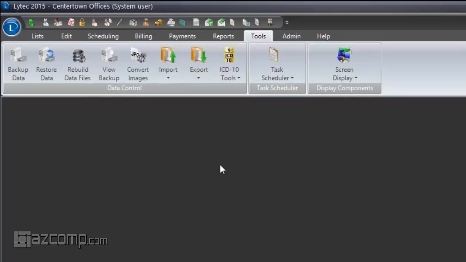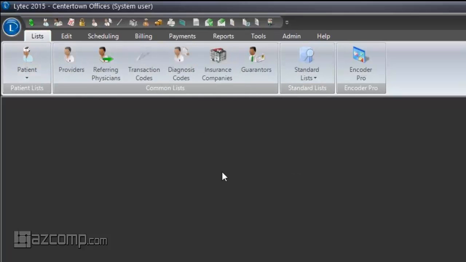All right, the next thing that we're going to look at is under our list. We're going to talk about the different ways that you can set up your ICD-10 code. So we do get that question often. It's probably the most common question that we get is, does my system come with ICD-10 codes preloaded in it? It does not. And how do I get them in? So I'm going to cover, there's actually 5 different ways that you can load ICD-10 codes into Lytec. So I'm going to cover each of those ways.